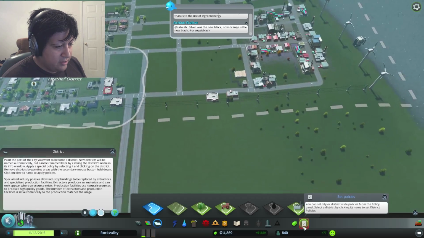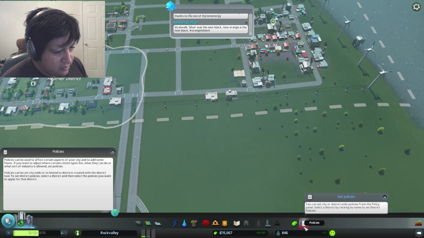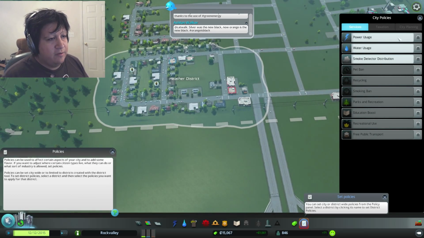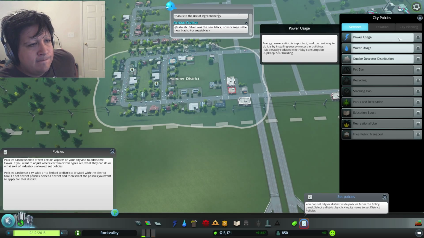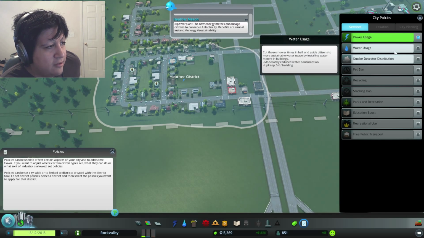Heather District, okay. Can select city or district-wide policies from the policy panel. Select a district by clicking its name, okay. Install energy meters in buildings. Moderately reduced electricity consumption. That sounds good. Encourage citizens to conserve electricity. Benefits are almost instant. Yeah. Cut shower times in half and guide citizens to more sustainable water usage by installing water meters. Yep.